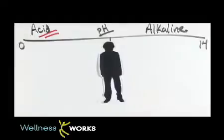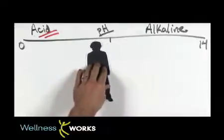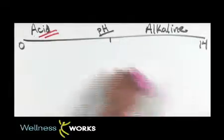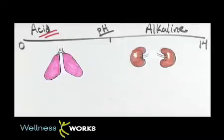When your body has to work overtime to maintain balance, the trouble begins. As the blood becomes too acidic, less than 7.3 or so, mechanisms kick in to bring the blood pH back to about 7.4. The breathing rate increases to remove carbonic acid by exhaling carbon dioxide. The kidneys increase the acidity of the urine. Minerals begin to be leached out of the body, and the blood pH is quickly back to normal.